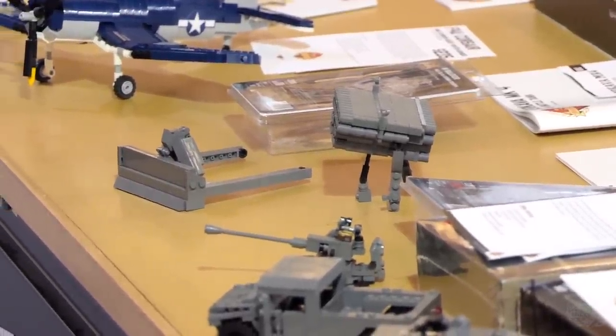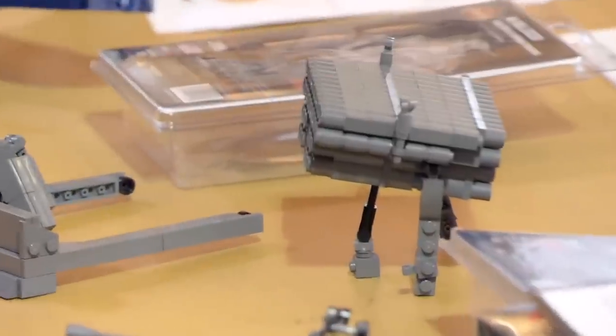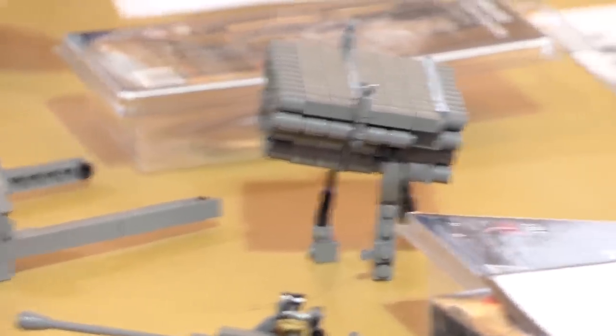Next, that's a Calliope. The Calliope sold out quite a while ago. This is the big rocket tube setup that they stick on top of the Sherman turret. Looks awesome. We have one of those for auction. These are from display models. You will need the base model.